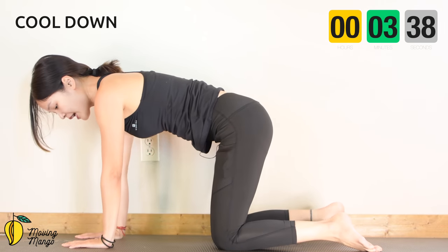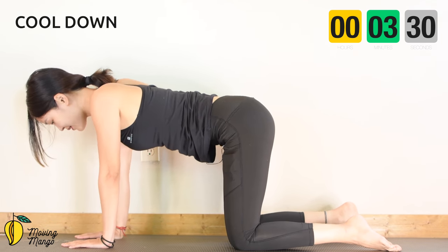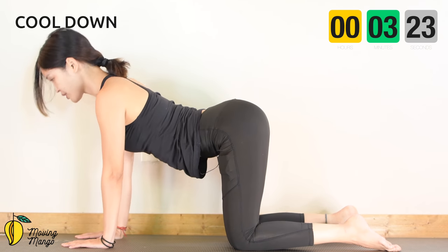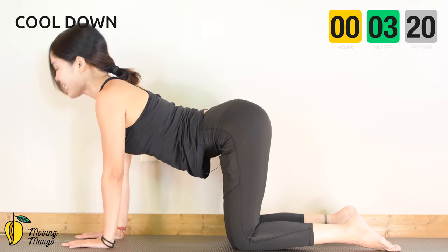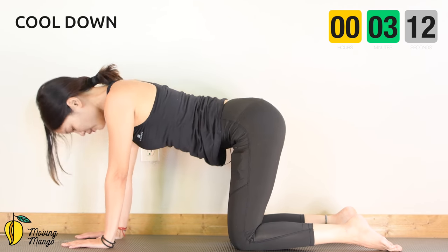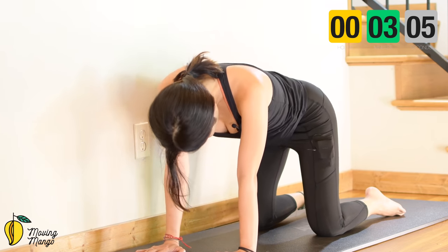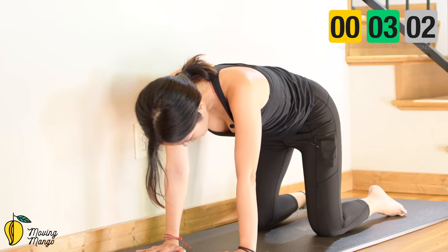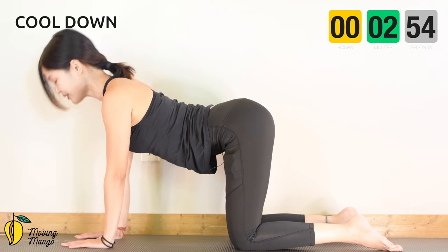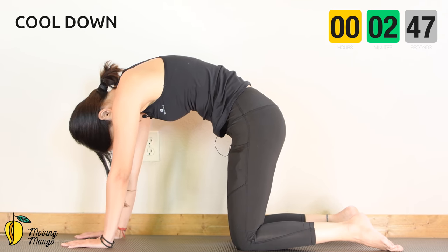Come to all-fours position and rotate the inside of your elbows towards each other. Dip your shoulders down between your arms then lift it up — 5, 4, belly button in, 3, keep breathing, 2, last one. Now articulate your spine: shoulders far away from your ears, look towards the front. Cat and cow — round your spine, chin to chest, pull the belly button in. Five more times with your own breath. If comfortable, look all the way towards the ceiling — otherwise just look towards the front. Round your spine each vertebra at a time, upper spine a little higher, pull the belly button in. 3, contract your pelvic floor muscles. 2, inhale and exhale. Last one — round and then come back.